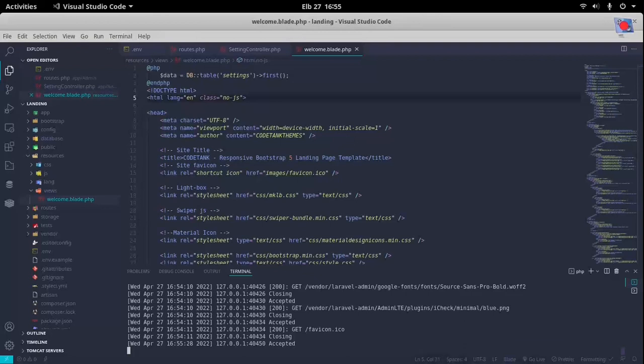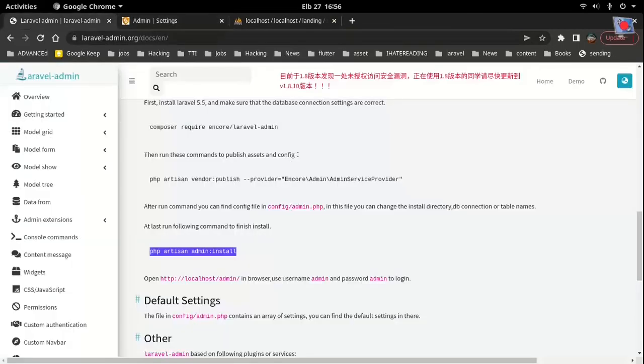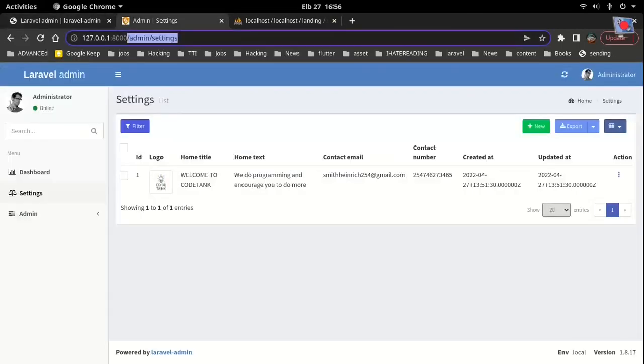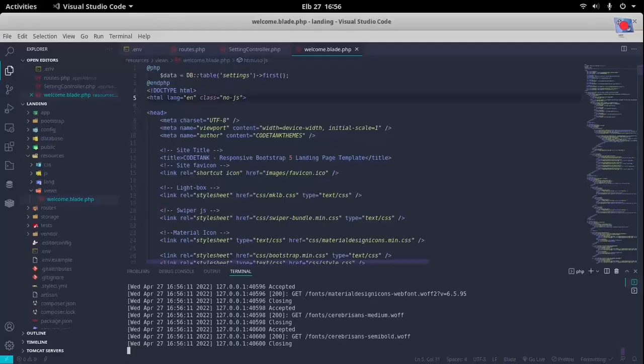Let me try and run the server again. Oh, this is the wrong URL, sorry. This is the right URL. So anything that will be displayed over here, it actually knows this data as a variable.